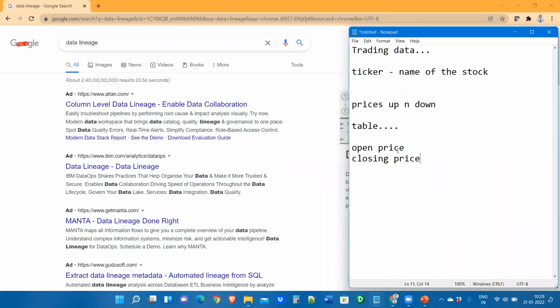So you had 2 columns, one is open and one is closing at the table level. You start loading the data, and ETL and everything is happening. But you say, boss, I don't want to write open price. Let's say I've written open price. Now I want to make it opening underscore price, or maybe day opening price. You getting the point?